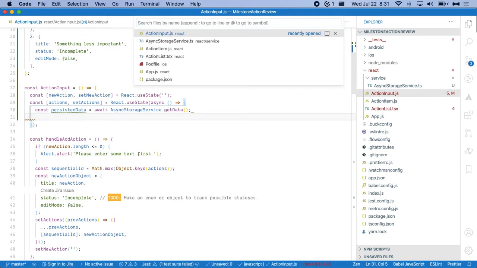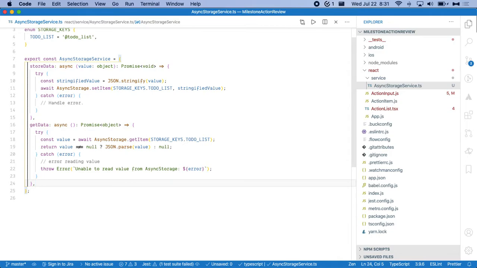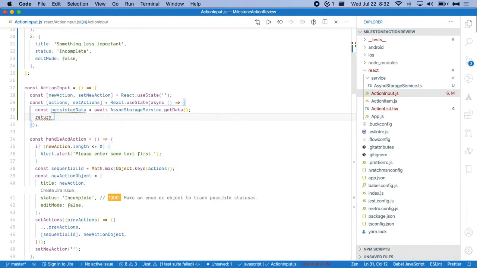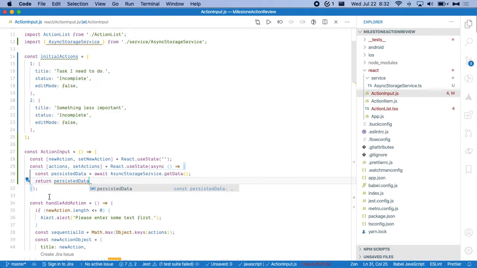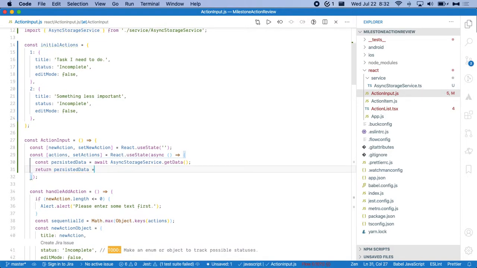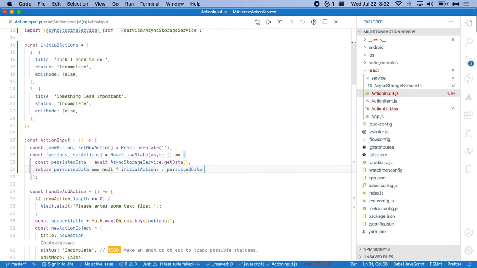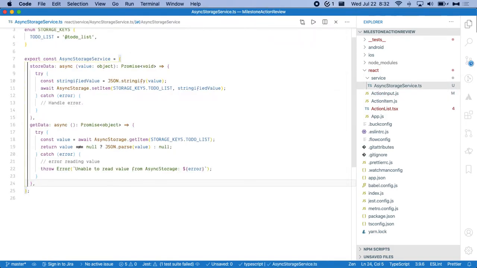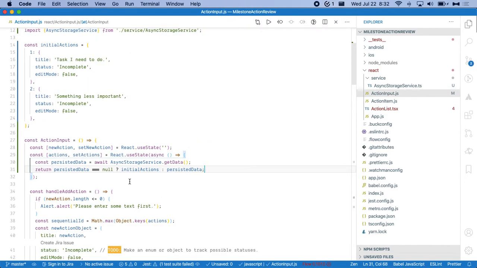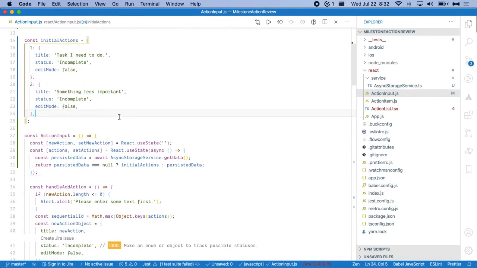So the possible values of this once it resolves is either, basically if it's null, we know we want to use the initial action here. So we can say if that equals null, return initial actions. In all cases, we want to use the persisted data. That's cool.